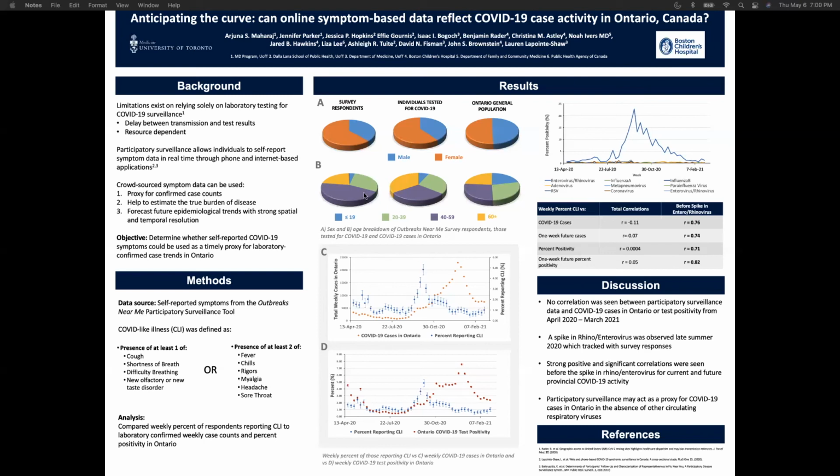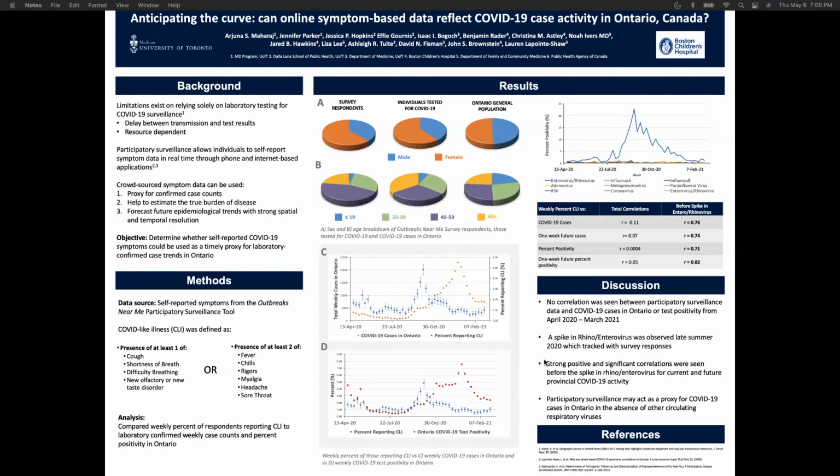Other reasons why syndromic surveillance may not have tracked well with COVID-19 in Ontario could have been differing demographics, which our survey responses were enriched in those that were female and those in the middle age group. And another reason could have been other differing demographic factors, such as a higher socioeconomic status of our survey respondents, and those responding to the survey could have been less likely to be racialized and experiencing homelessness. And we know that these are risks for COVID-19.